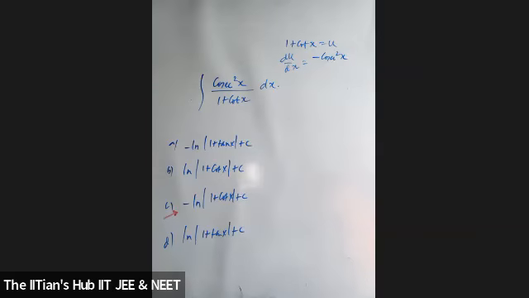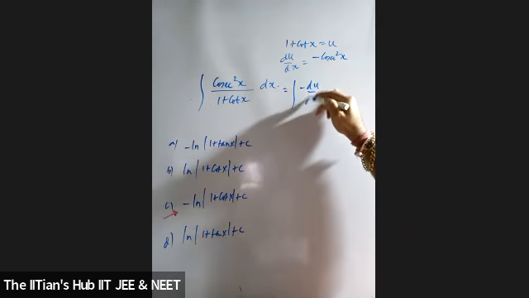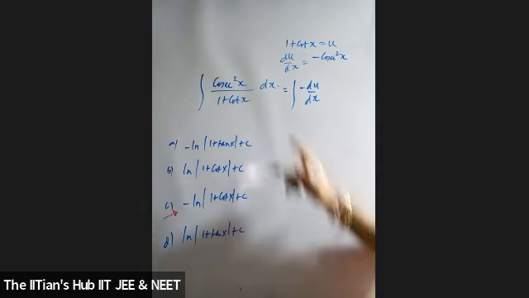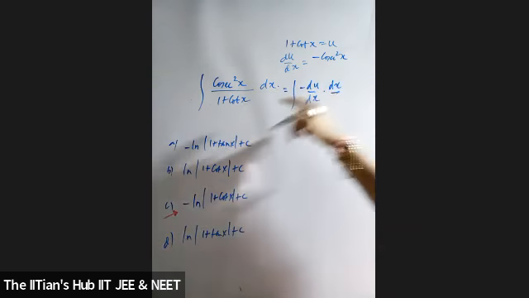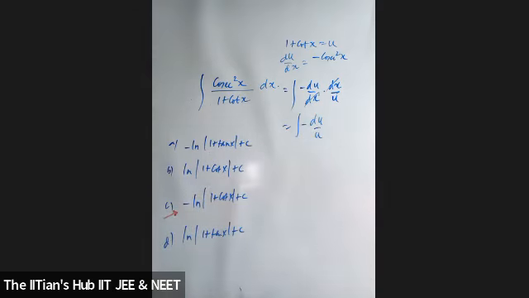So it is minus cosec square x into dx upon minus 1. So du by dx will be minus cosec square x. Now can I resubstitute it back over here? Yes. Your integration of cosec square x can be written in terms of minus du by dx, and 1 plus cot x is u. Students, how will you write this cosec square x? Minus du by dx into dx upon what? What is 1 plus cot x? u. This cancels, so it becomes integration of minus du by u.